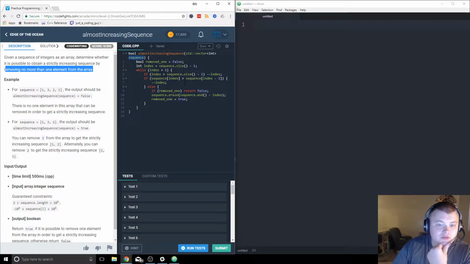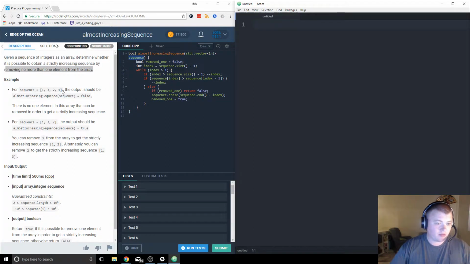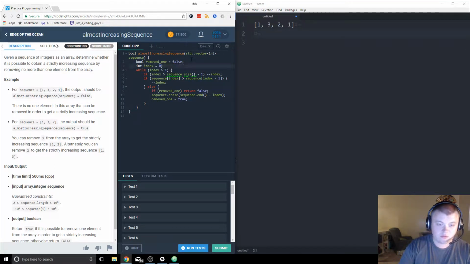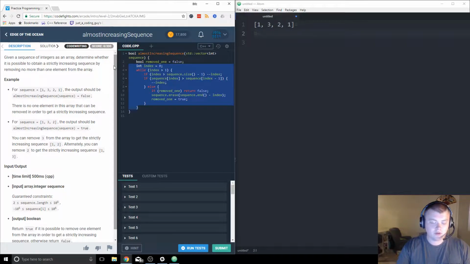So what did I do here? Let me get my practice array up here. I want to do this fast because I just want to get out of this problem. I don't like this problem. It's boring now. I've done it too many times. I've looked through it too many times. So strictly increasing. That means I look through at n and n plus 1. Let's see. Index equals 0. I'm just going to do it that way. You know what? Let's just do a for loop. Who cares about this other stuff?